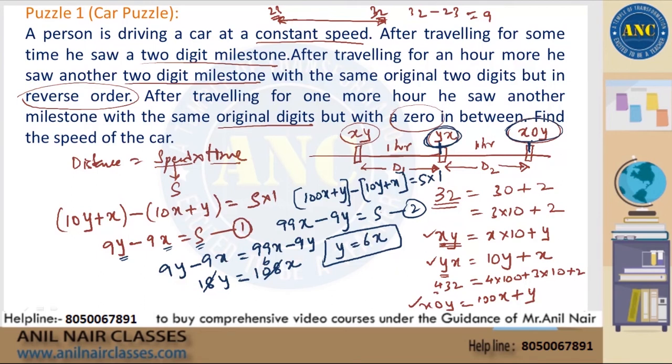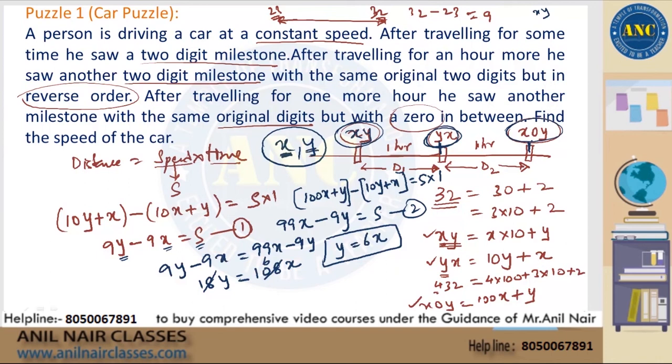But you have nothing else to solve in this problem. But if you technically understand, he has told you that xy is a two-digit number. So what do you mean by x being a digit as well as y being a digit? That's how xy is a two-digit number. So can I say the value x or the value y should be single digits? What is the value that x can take? 0, 1, 2, 3, 4, 5, 6, 7, 8, 9. That's the maximum. Can x be 10? No, it is not a two-digit number. X is a single digit. Y is also a single digit.